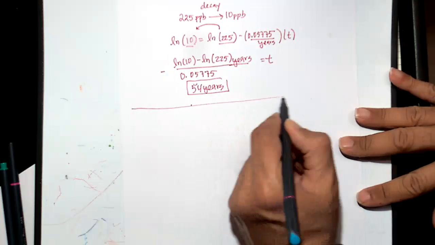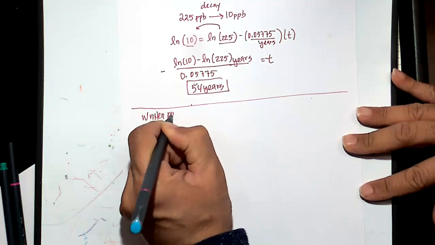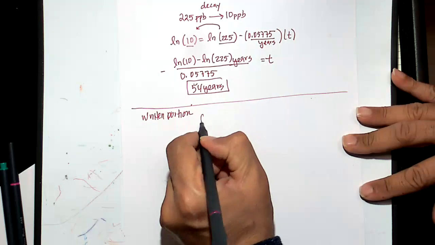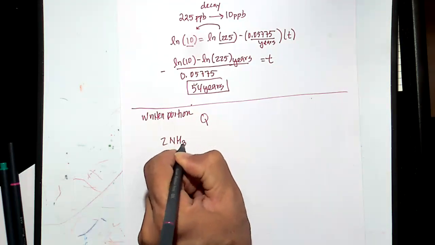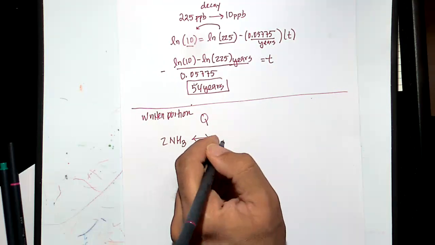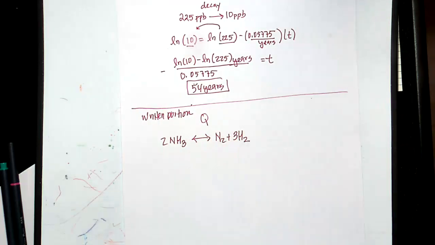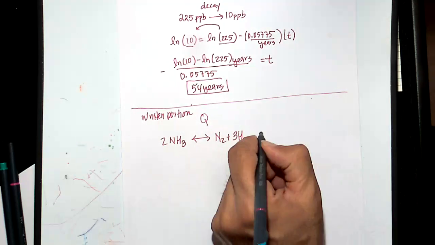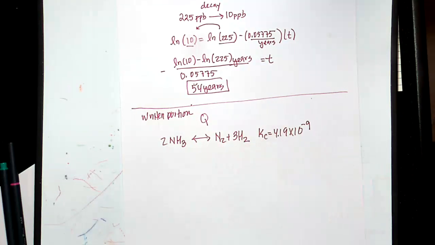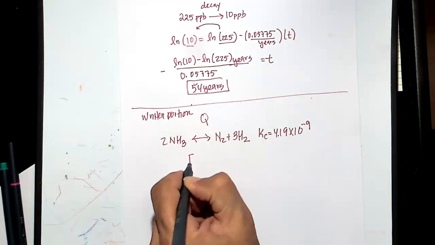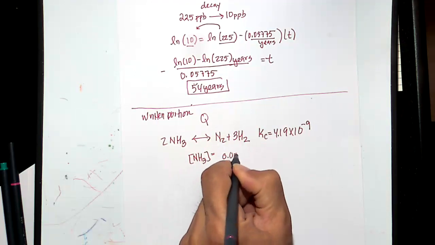All right, this Gator rule, I should also mention, will be on your written portion of the exam. Okay, so the Q rule, okay, so let's say you have this reaction. Then I tell you the Kc is 4.19 times 10 to the minus 9. Okay? And the concentrations that you set up to do this reactions are this.